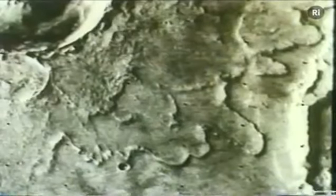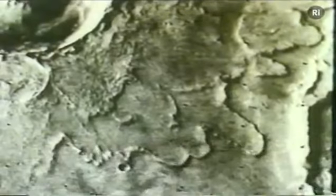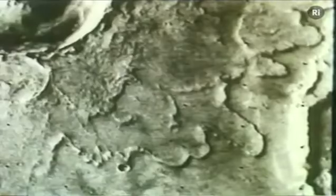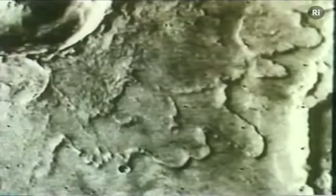It's a big, long set of words. Lobate means it looks like it has lobes on it. Ejecta means it's been thrown out from the crater. And blanket means it's lying on the surface. Instead of having an irregular pattern, the material which was thrown out by the impact has this form of lobes, fingers. Now, what could that be due to?